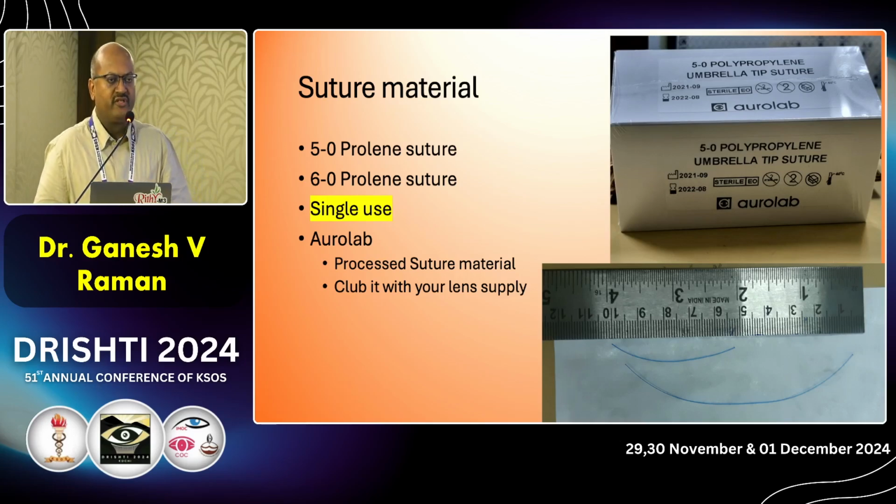For the GAT procedure, you need Prolene sutures. We have the 5-0 and the 6-0 Prolene suture. Orolab used to make them and give them to us separately, but now we get the sutures from the regular supplier, which could be Orolab, but we make the suture ourselves. We blunt the tip ourselves using a thermal cautery, and we do that in the OR. Orolab have stopped selling it, mainly because now they have to go through the DGCI to get a license to market it.